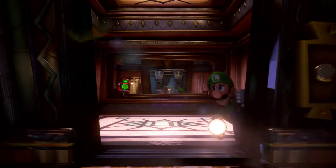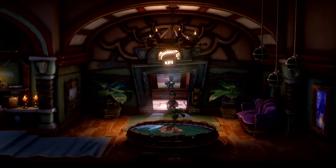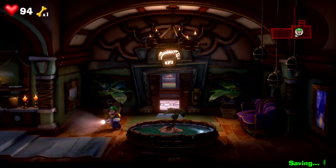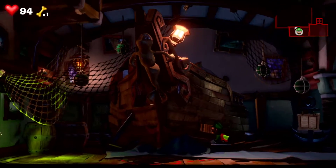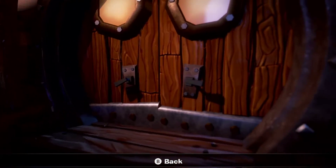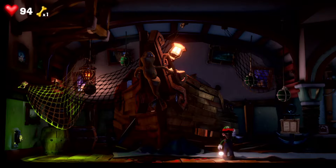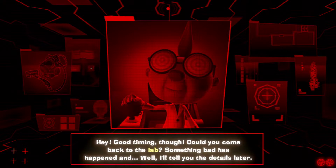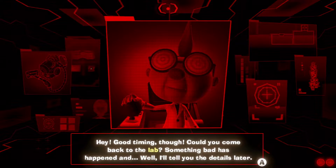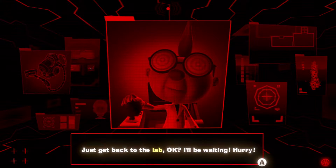You don't always have to be scared, Luigi, going into new areas. Alright, so we're gonna go over to the left here and check out this belt - it's just a door, nothing else. Of course he's calling us. Luigi, thanks to the boat in your way it doesn't look like you can go any further. What is the boat even doing there? Hey, good timing though - can you come back to the lab? Something bad has happened. I'll tell you the details later, just get back to the lab. Okay, I'll be waiting - hurry!